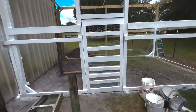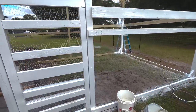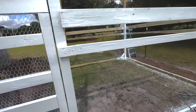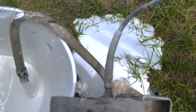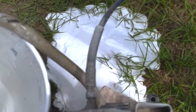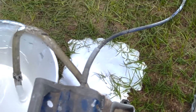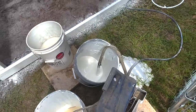It's coming together, and I think it looks really nice. But as the saying goes, things happen. I was in my zone and looked over, and the bucket of paint fell over. Why? That's probably like $100 on the ground. Oh boy. All right, well, let's see what we could do to fix this.